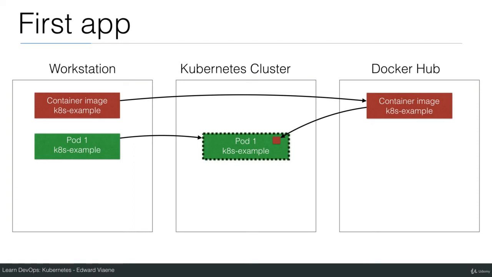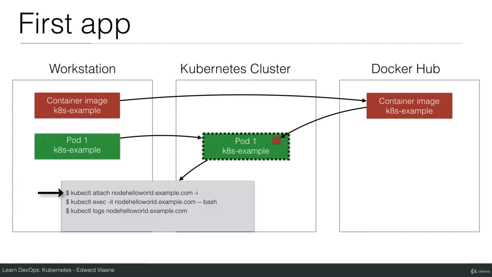Let's say that your pod is malfunctioning, pod 1 is malfunctioning. There are ways that you can use to debug the problem. First of all, you can use kubectl attach to attach to the pod to see what is happening. You can maybe see some output that will help you debug your problem. You can execute a command. For example, if you execute the command bash or sh, it will open a shell, and then you can type more commands to debug your problem. Or you can also use kubectl logs to show you the logs of the pod. Maybe there is something in the logs that can help you. So these commands are very helpful to debug issues with your pod.